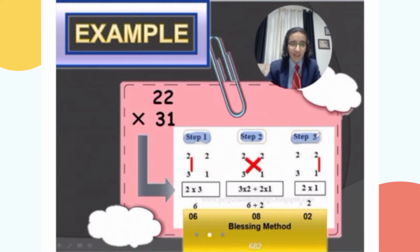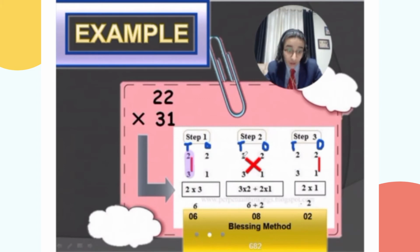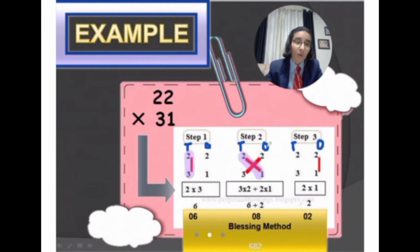Now as the formula was IXI, so you can clearly see I forming here, X forming here and I forming here. So this is just the formula. See, what we have to do is, we all know about the ones and tens place. Now the first I would be formed on the tens place. You can see here I have formed the first I here with 2 and 3. Now the X would be formed with tens and ones both the places in a cross form. As you can see, 2 and 1, 2 is from the tens place and 1 is from the ones place.